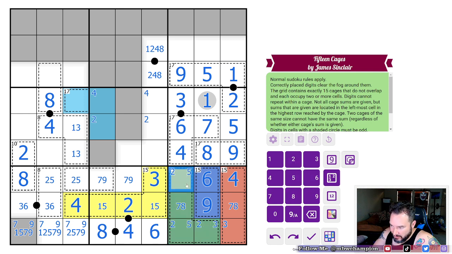What I'm trying to do is see what numbers actually have to be in the green one, and can we deduce if something has to be in the orange one? So we know that this either has a 7 or 8, but it has to have a 2 or 5 in it. What else? What about the 1? Ooh, the 1 does have to be in here. Nice.